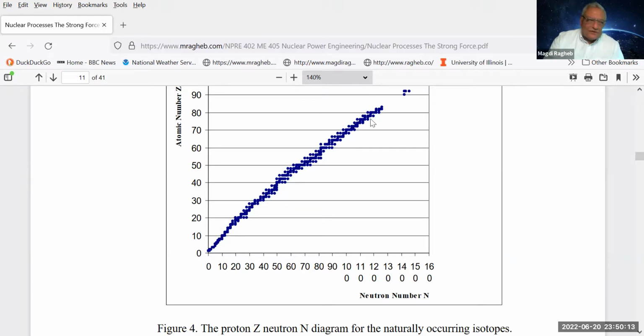So there is a deviation from the 45 degrees line in favor of an increased number of neutrons in the nuclei. So if you take uranium-235, you have 92 protons in that case, but 235 minus 92 neutrons, so there's a favor for a larger number of neutrons.